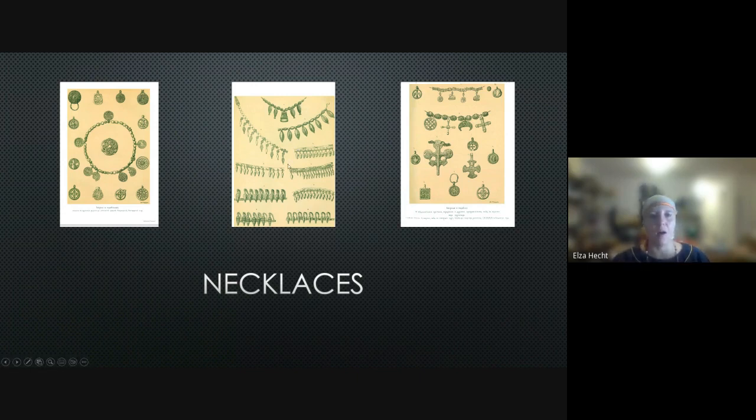Trinkets, the coins, Arabic coins. I found many sources where there would actually be Arabic coins attached to the necklaces, because your husband came from war or from wherever he had been, and he brought you coins that he'd been paid with. Byzantines would pay you with Arabic coins in a heartbeat.